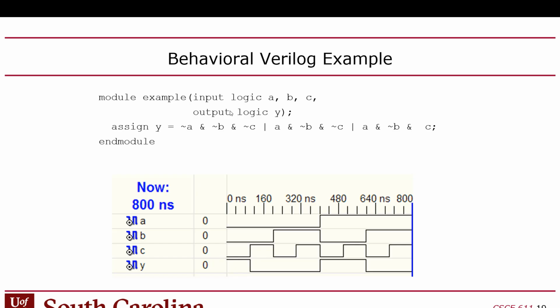Now, there is a way to synthesize this and then have the synthesizer back annotate delays into the SystemVerilog code, where you'd actually see the delays. But no one ever does that. That's basically useless. The reason why is because instead of doing that, it's more useful to do what's called timing closure, which is where you take your design, you tell the CAD tools how fast you expect it to be in terms of its critical path delay, which is also called its Fmax, its maximum clock speed. And then the synthesizer will tell you whether it's able to achieve that or not.